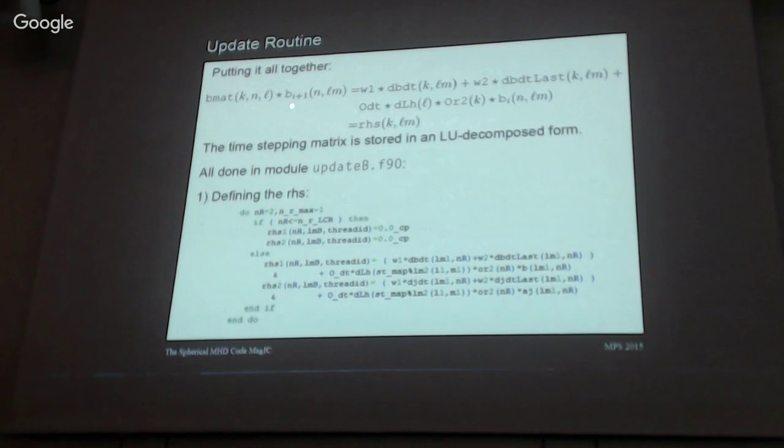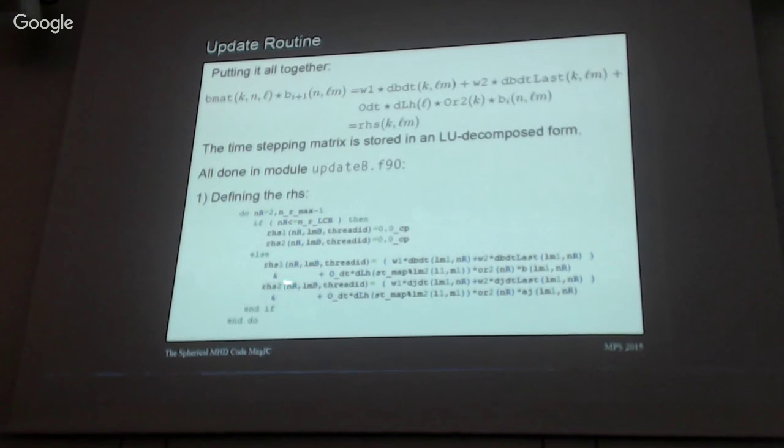At time i plus 1. If you solve the system, this is what you get: the Chebyshev representation for all spherical harmonics. And this is done in update B, the update B F90 that Anke has on the screen here. And here I show again how the right-hand sides are calculated.